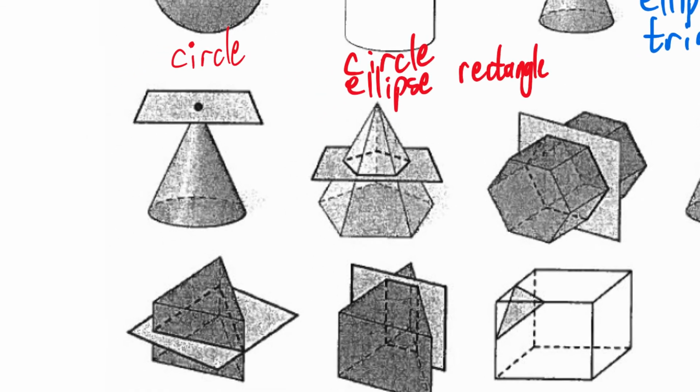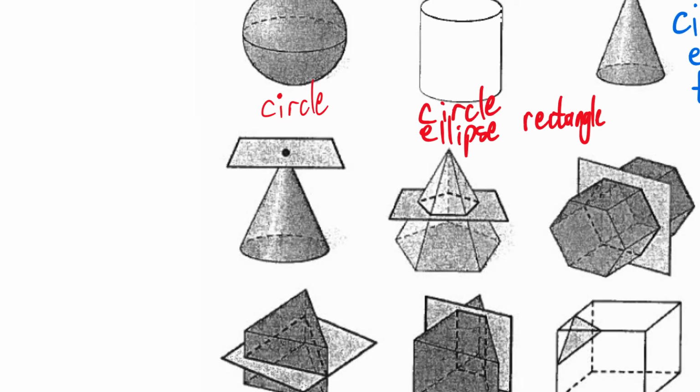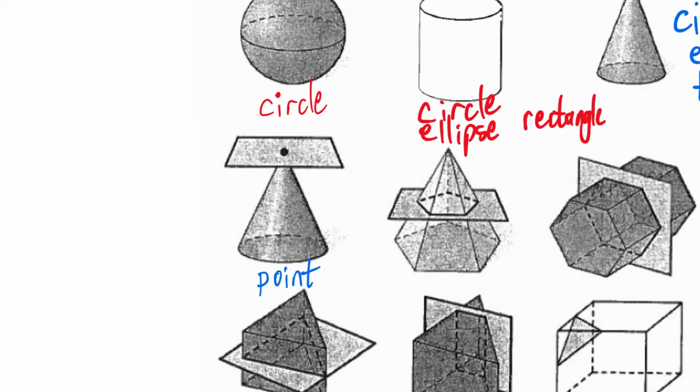Okay, so on these down here, it already has the cross section going on. So on this one, what I think they're intending for the cone is they're talking about the very, very, very top of that cone, like at the sharpest point of it. It's not a circle. It's a dot, which we call a point.